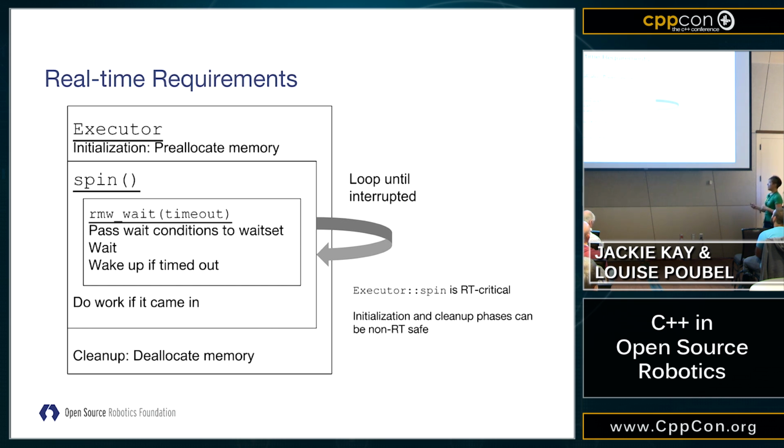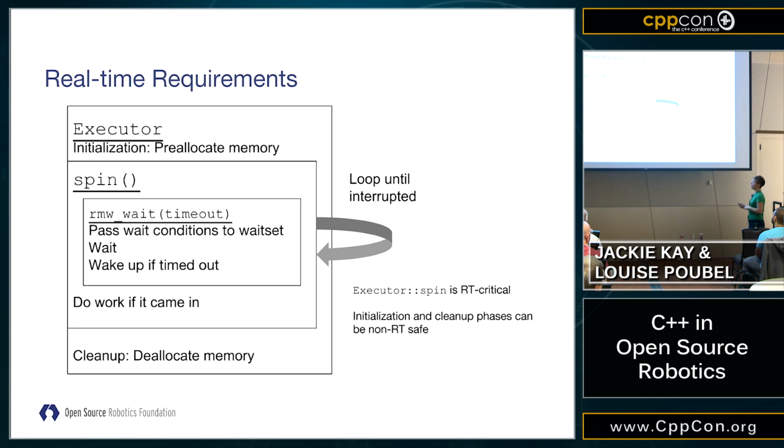So this is going into a little more detail of what spin is going to look like. It's really straightforward. We have this RMW wait call and RMW middleware interface. We're talking to DDS. DDS is actually going to take care of blocking for us because DDS claims to be real-time safe, the specification, so we'll just rely on that. We're going to create a DDS wait set. We're going to make that block until work comes in on the network. If there's work available, we'll wake up. Even if work is not available, we'll wake up when there's a timeout so we can get our deadline and tell the user no data came in.